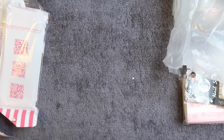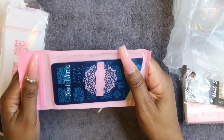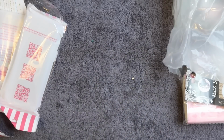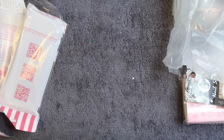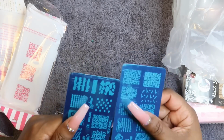Then I have a stamping plate. I have a stamping plate, guys. Let me open it up. I'm not all that good at that stamping stuff, but you know, I'll try my hand at it. Oh, wait a minute. Hold on. I have two stamping. Girl, get out of here. I got two stamping plates.